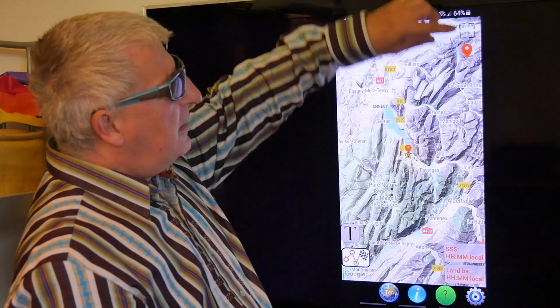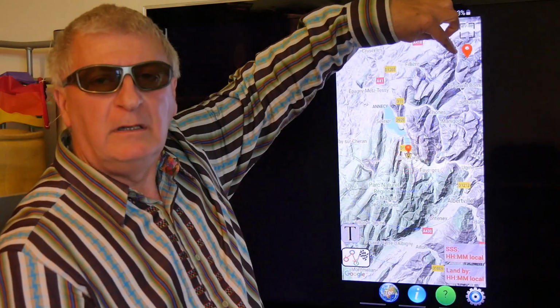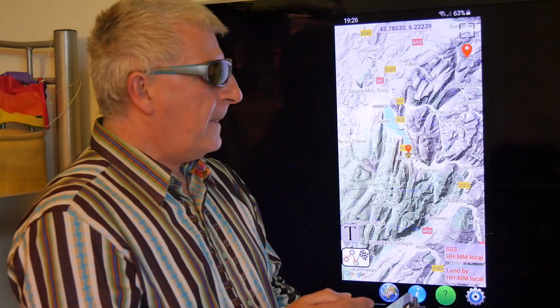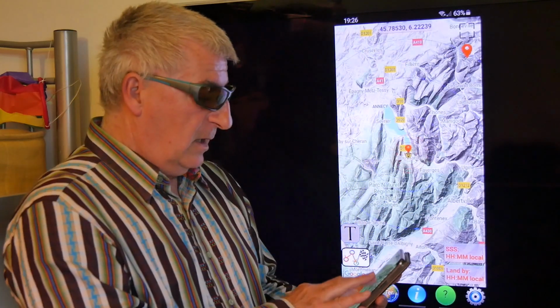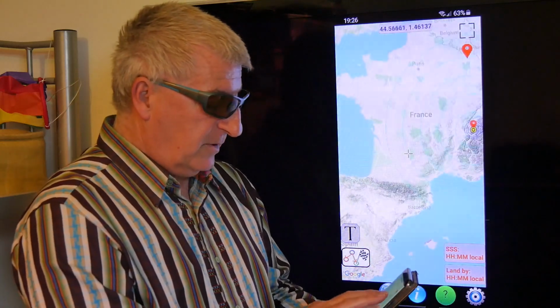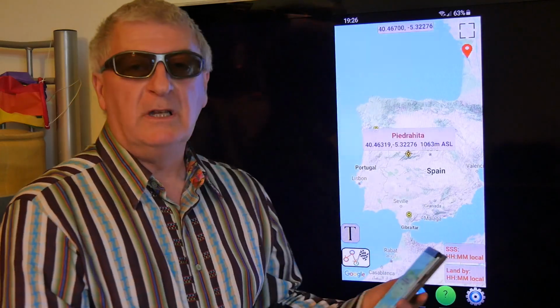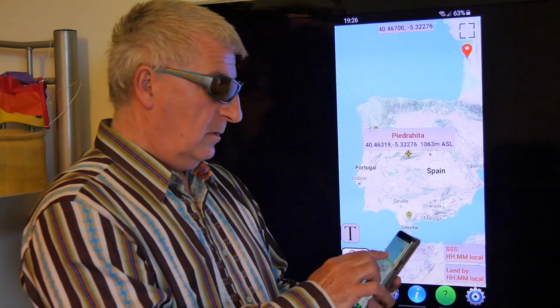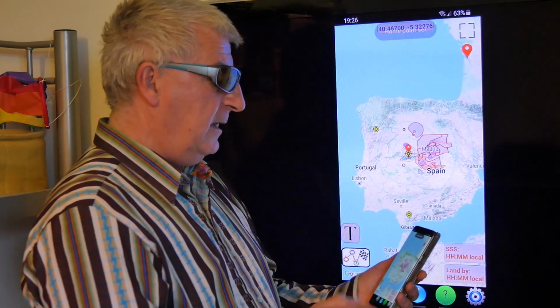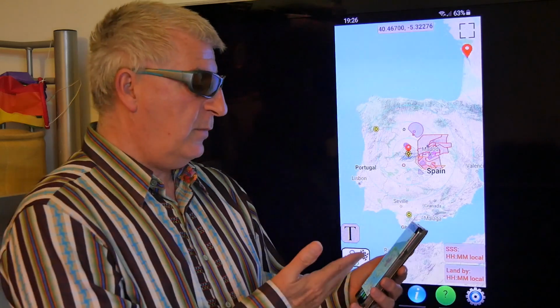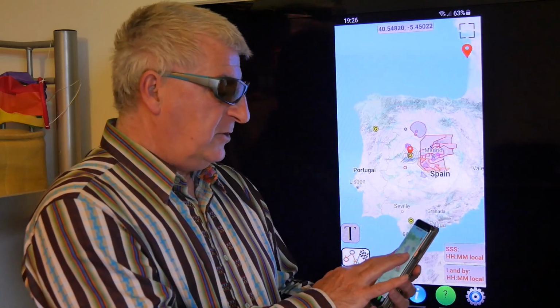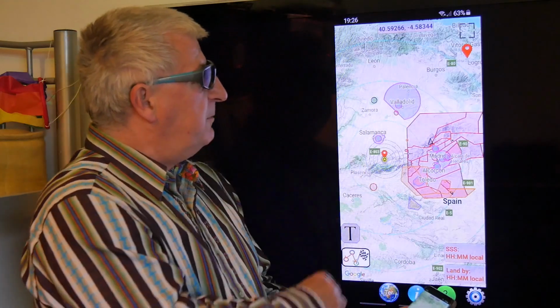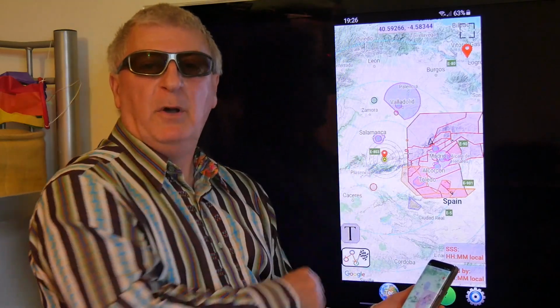But if you look up here, this little orange location button sets your home location. And that's used for various things in the app to know where you want to be centered. Like, for example, where the airspace is drawn around, it's drawn around your home location. So let's zoom out a bit and go to where we want to make the task today, which is actually at Piedrahita. So center on Piedrahita, click the home button, and our home point's been set.